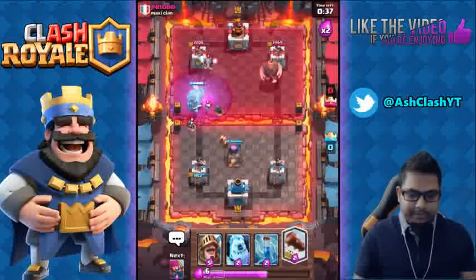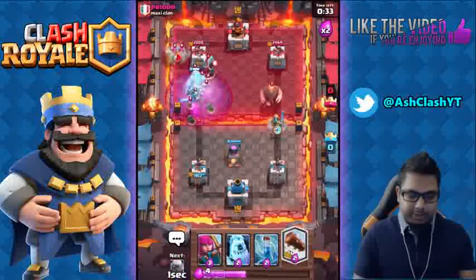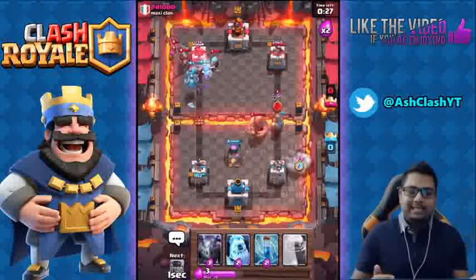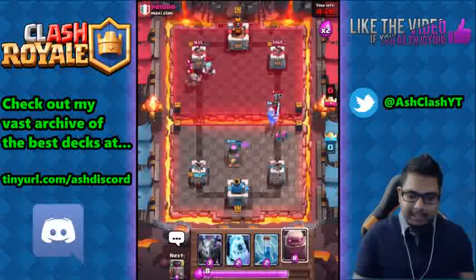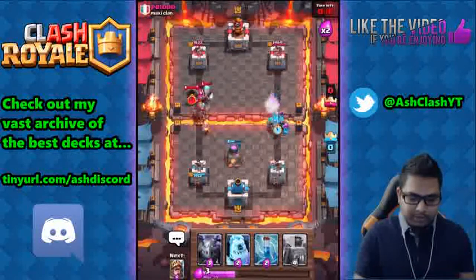Whoa, he's gonna play graveyard as a defense like that. Okay, we'll just do this. We'll use a log on all of that, and the prince has, you know, he's high DPS. He can kill a giant pretty easily. So there we go, the couple of swings he took down that giant, and we'll add in a golem for the counter push. He clumped all of his units right there.